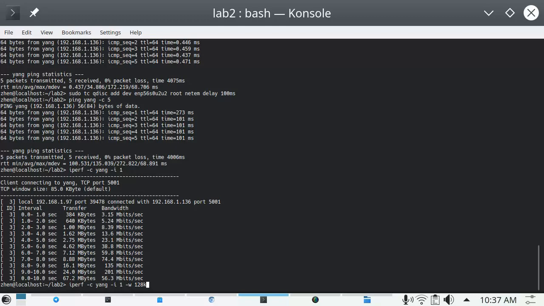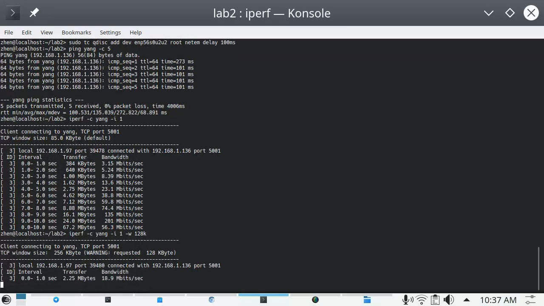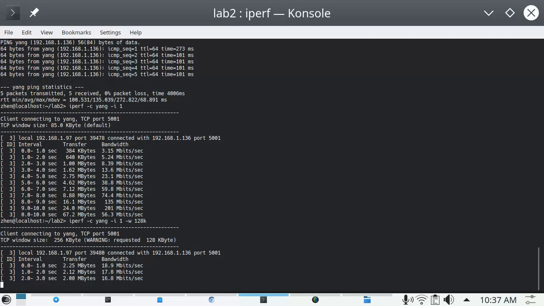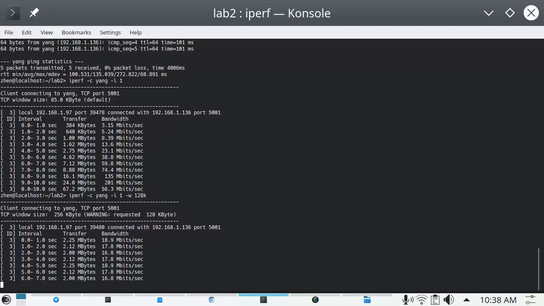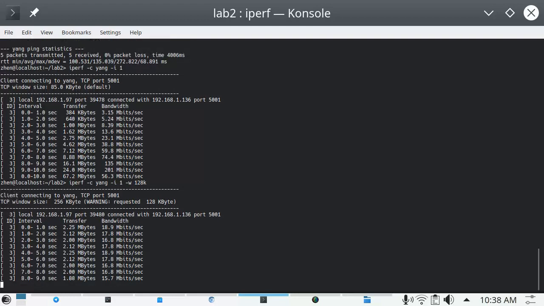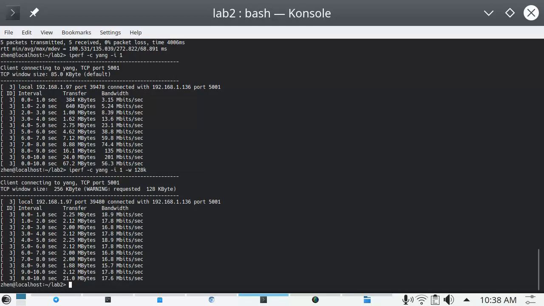Okay, the server is ready. This time the result is also weird, and we only got 17 megabits per second.